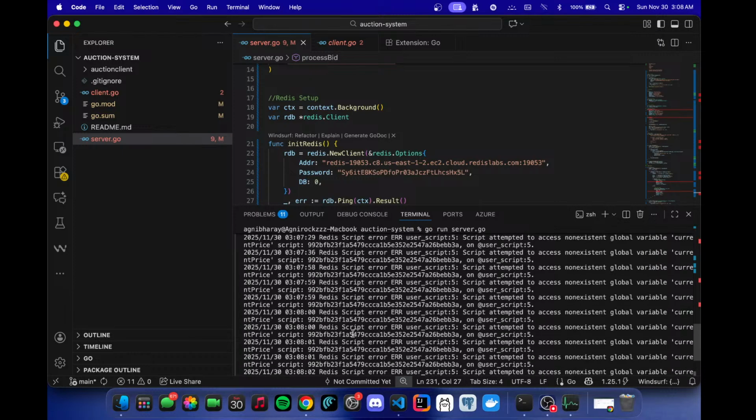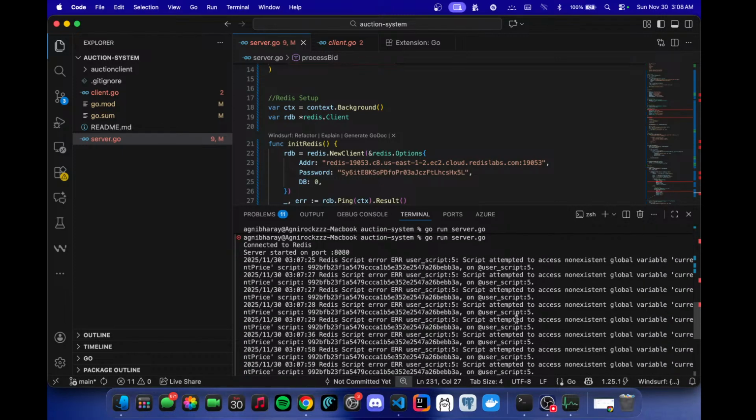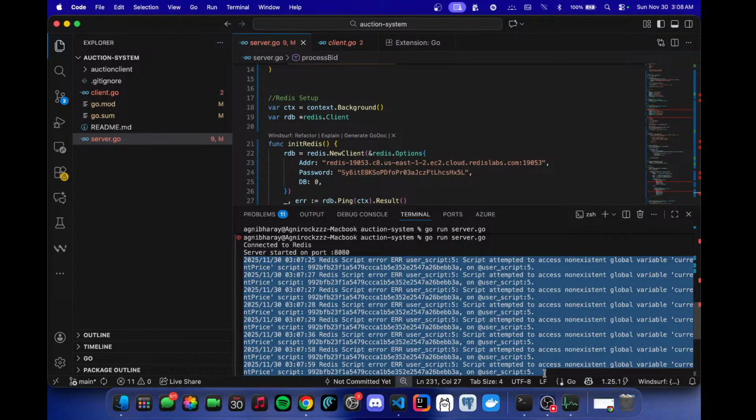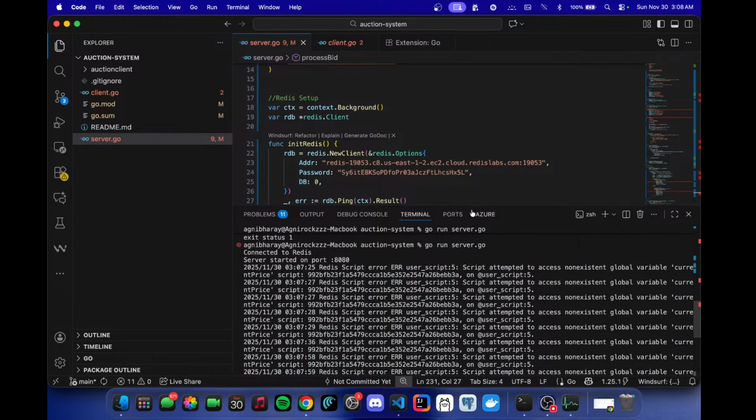Okay. So the error is non-existent global variable current price. Script attempt access non-existent global variable current price.